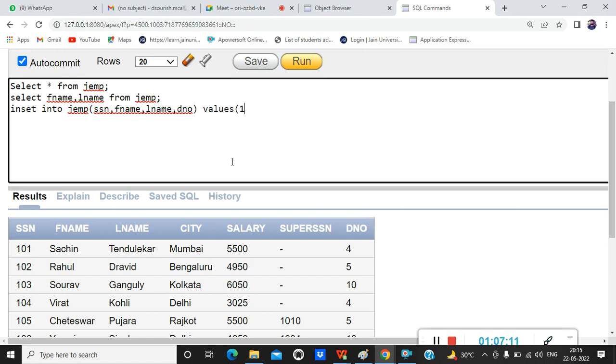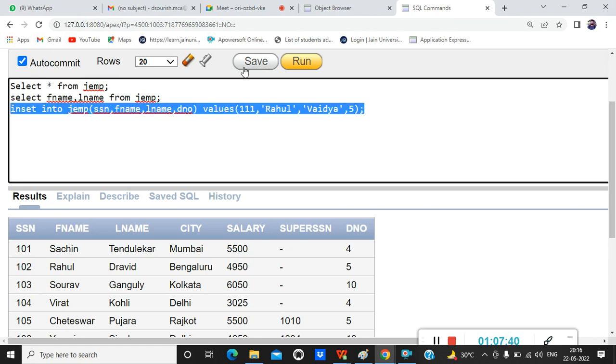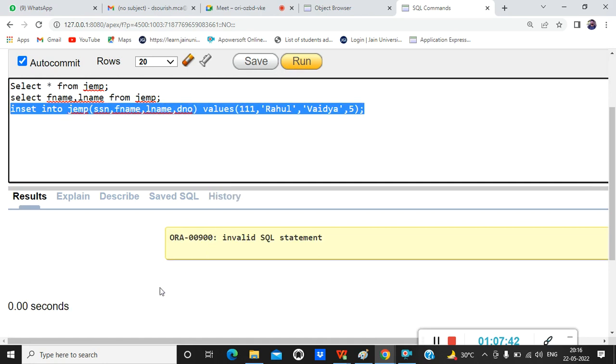Say 111, then the name will be Rahul Vaidya maybe. Then department number 5. So something like that. This is a new type of insert command. Run it. A variation in the insert command.